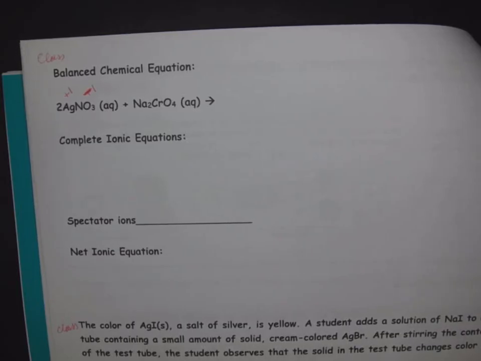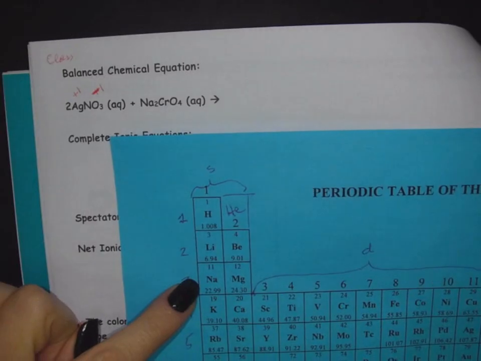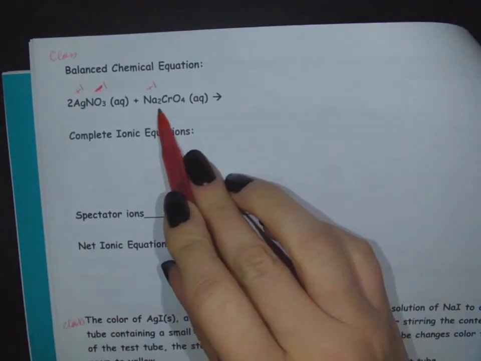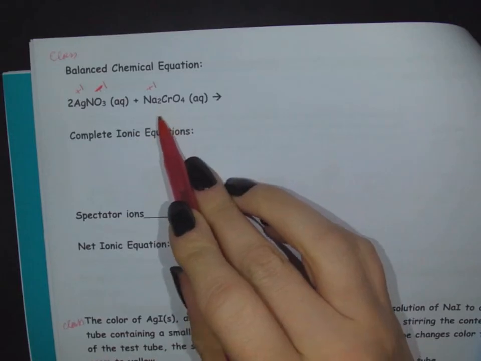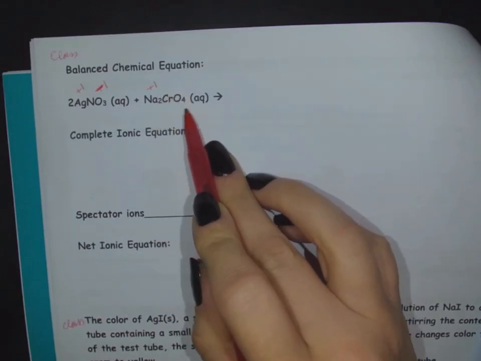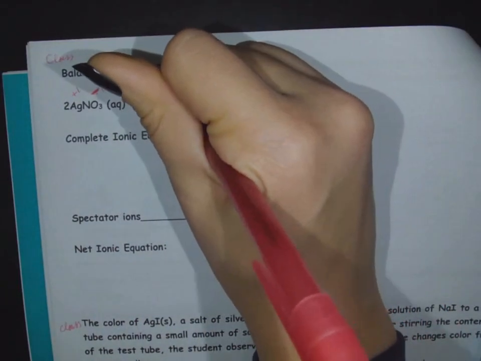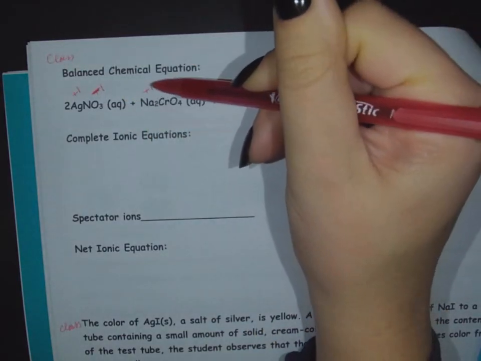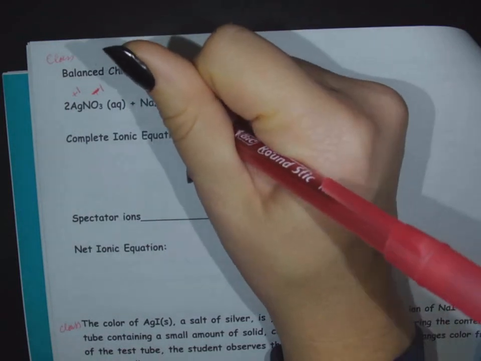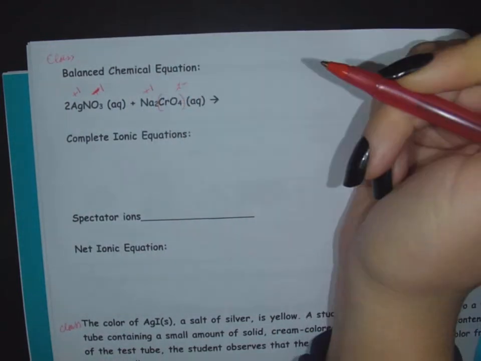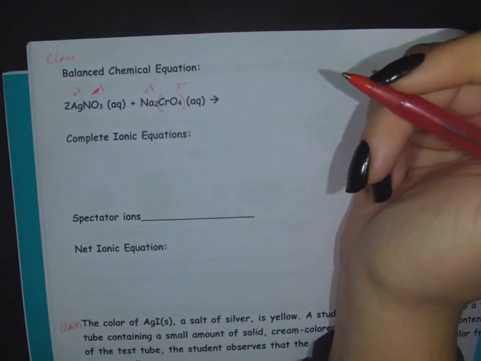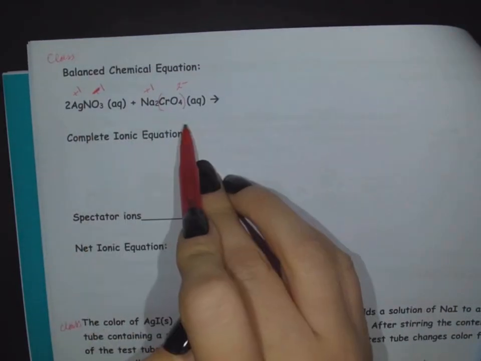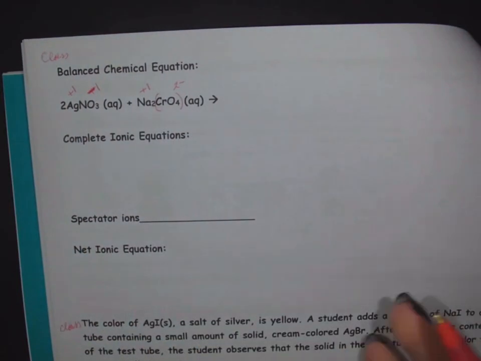Sodium, because it's in group 1, is a +1. But do you see how there's 2 of them this time? So this chromate, the CrO4, it must be a 2-, because you see if we crisscross how we would get the 1 chromate and the 2 sodium. And whenever we have 2 ionic things, they will switch partners.